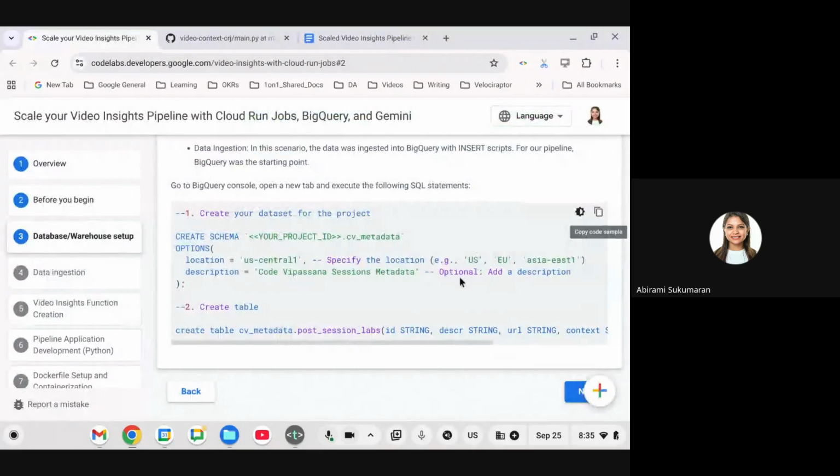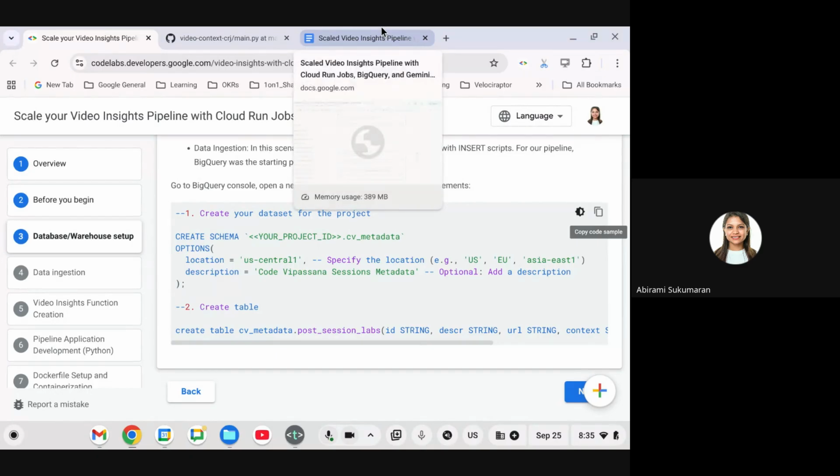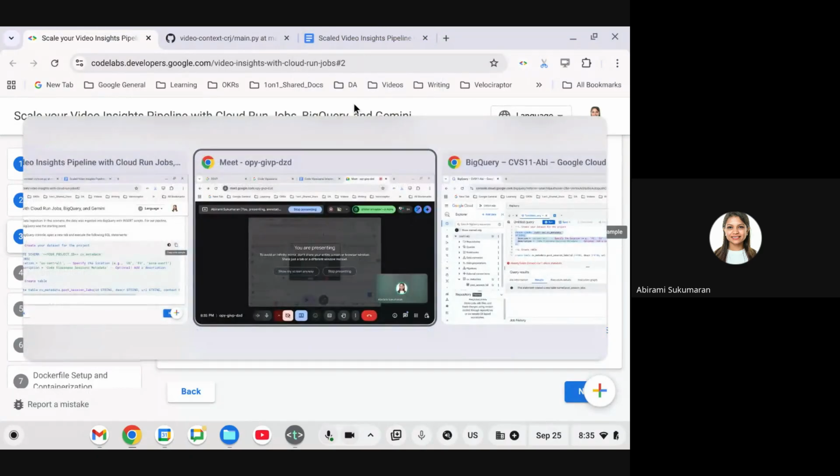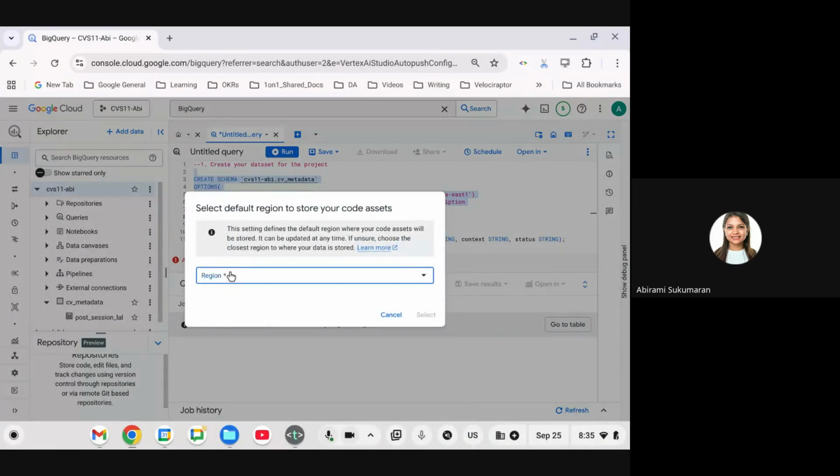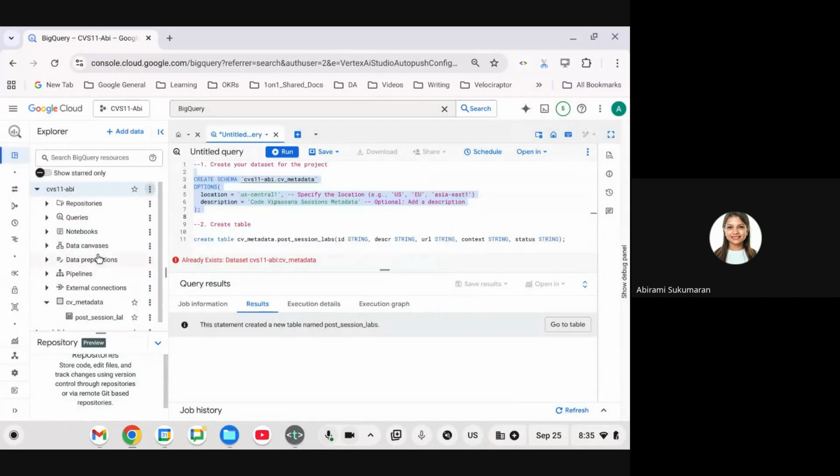Okay, let's get going. Like I said, if you have a default region set up for all your projects in the project settings in BigQuery, please change that. Click the project ID, the vertical ellipsis next to it, and change the default region. If it has something selected by default, remove it. You don't need a default region.